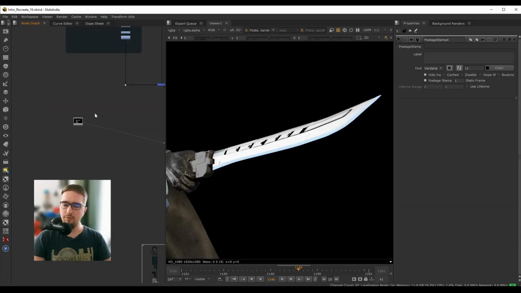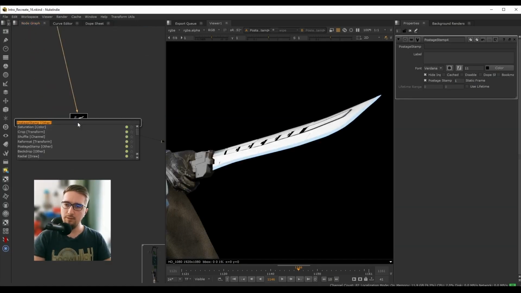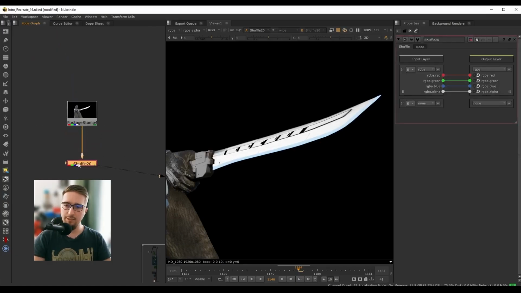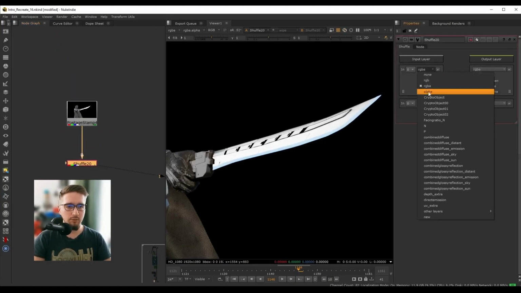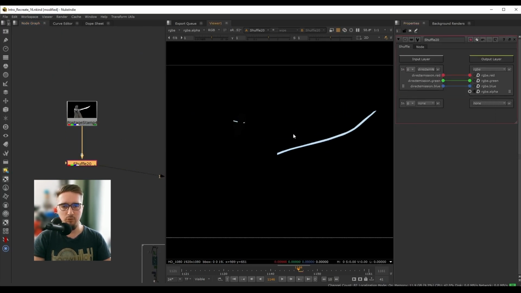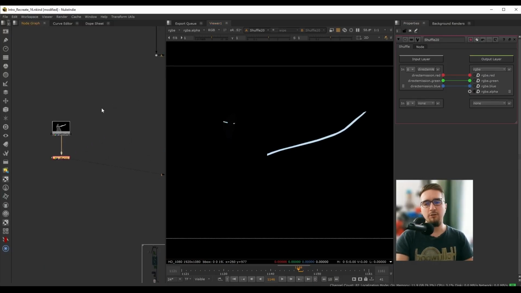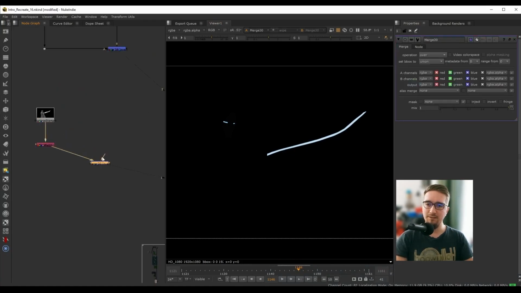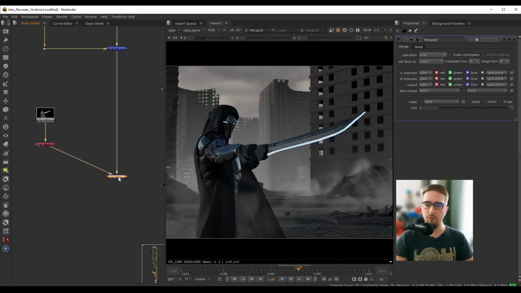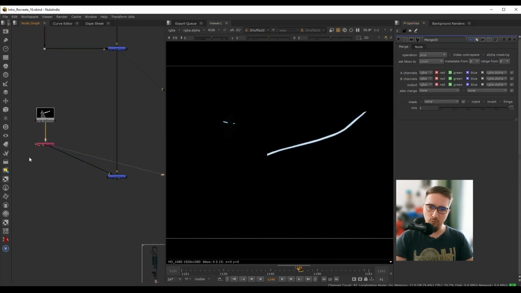From here, this is essentially like a new read node, and let's drop down another shuffle, and we want to bring in, let's take a look, our direct emission. We can see that this is going to be our emissive materials from our character, and technically to recreate the beauty pass, we will just have to merge this on top again as a plus operation. So to recreate what we had, we can do a plus over here, and now we also have this emissive AOV. And this is where we want to focus our glow.